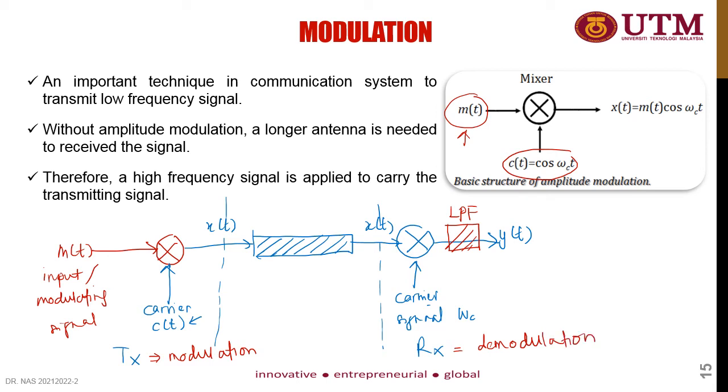In the first part, the signal is modulated, and the output here is called the modulated signal. The modulated signal is transmitted through a channel or transmission medium, and then received at the receiving end. The signal is again multiplied with a carrier signal having omega C more or less equal to the earlier one, and then passed through a low pass filter, so that the low frequency component is selected and the higher frequency component is attenuated. Finally, you get the final output signal.